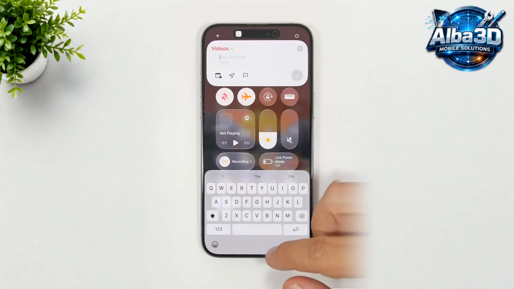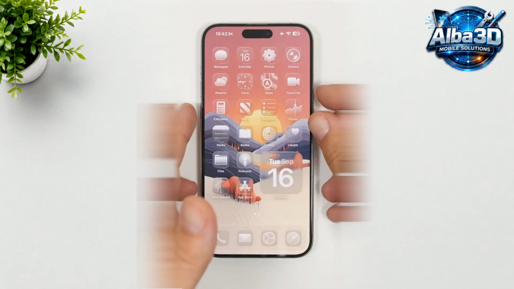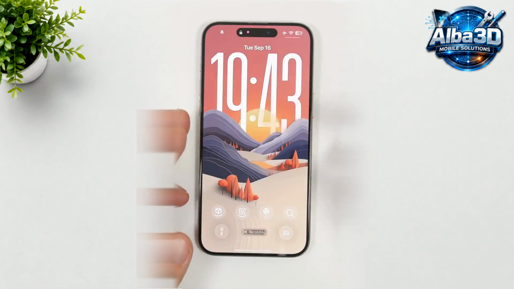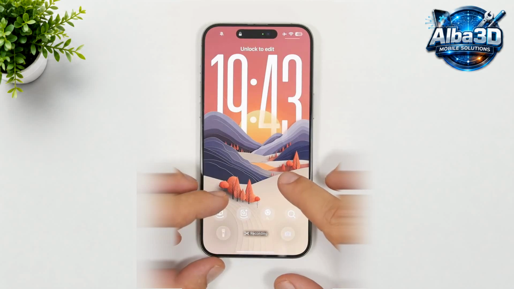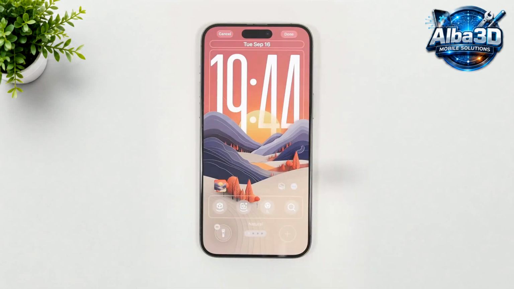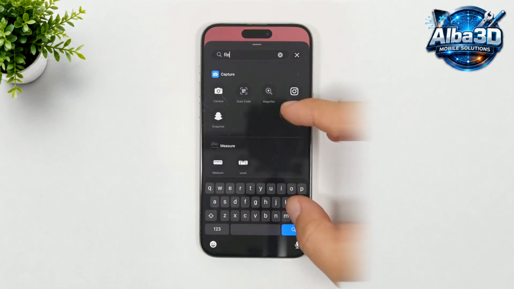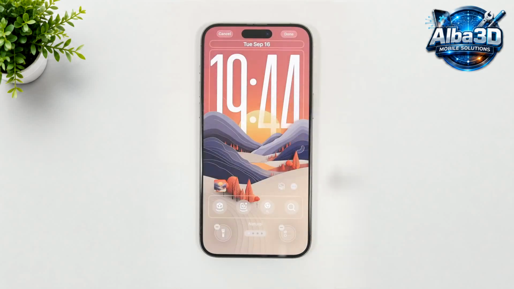What I prefer to do is have this on the lock screen. You can just switch one of the buttons that you have on your lock screen with a quick reminder. If you're taking reminders a lot, then you can go ahead and just use one of these buttons right here. Simply go to Customize, remove the existing one, and then go ahead and just add the reminder from here, and you're good to go. You can now create quick reminders directly from your lock screen.